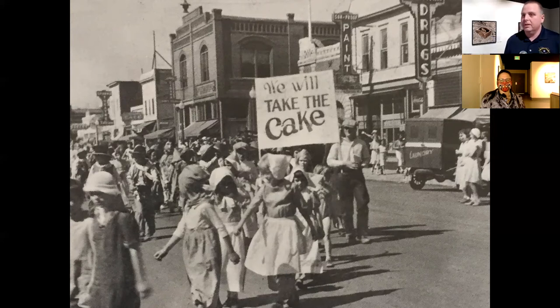What they would do is they would dress up as nursery rhyme characters, and then they would have a parade from the school down to downtown Sparks, and there would be a big carnival with games, and they would raise money for the school. And this was also a gathering place for Labor Day. As Sparks is a company railroad town, Labor Day was very important. It's also very important today because that's when the rib cook-off is. That's one of my favorite events. But other events that went on, 4th of July celebrations and really parades, any kind of gatherings.